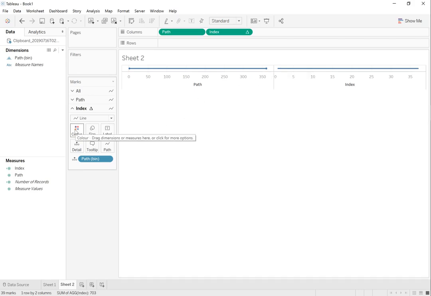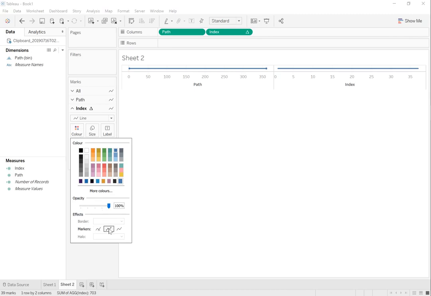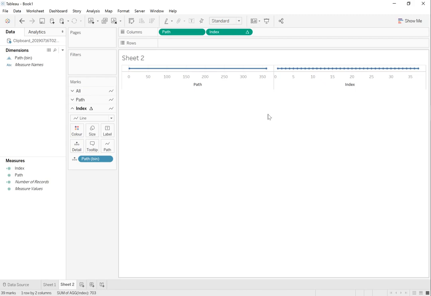You can't see much, but wait until we do this. Click on color, add the nodes. As you can see, using just the path variable, we can create a line with 2 points because there's only 2 records in our data set. However, using data densification, using index, we've not added to our Excel document, we've not added to our data set.